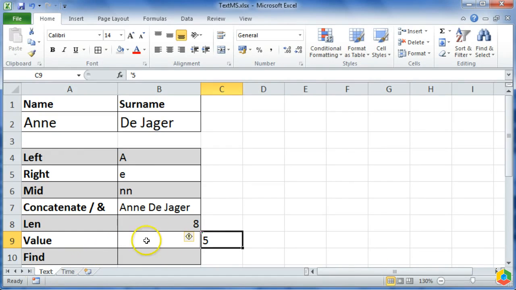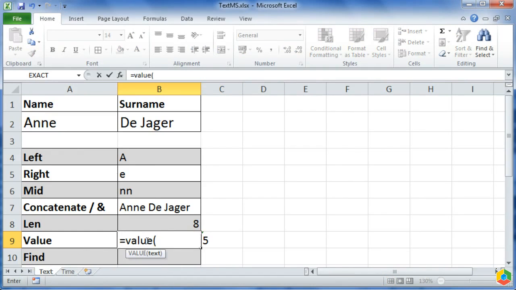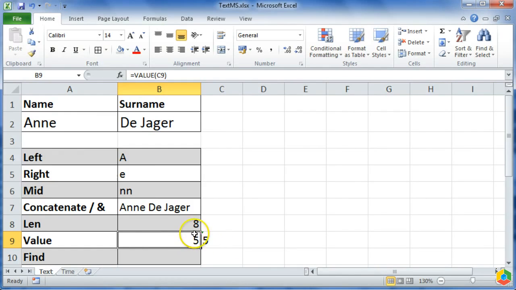To convert that to a value, I'll type in equals value, open my bracket, and select the cell that I want to convert to an actual value. That will give me the value, and you'll see that it is now aligned to the right hand side of your cell, which indicates that it's recognized as a number.